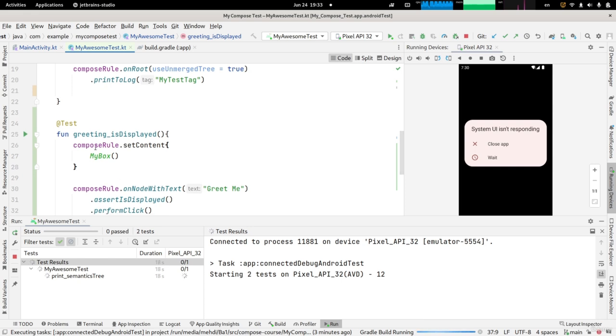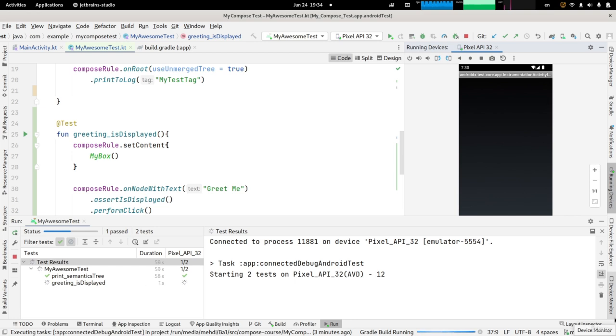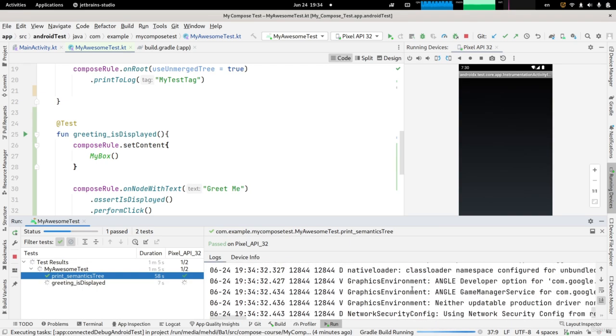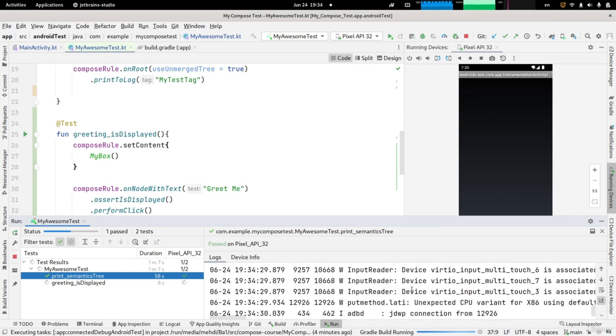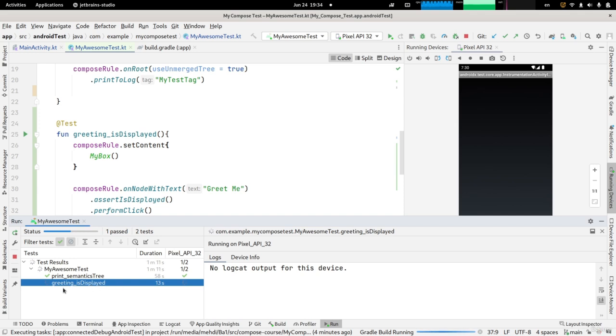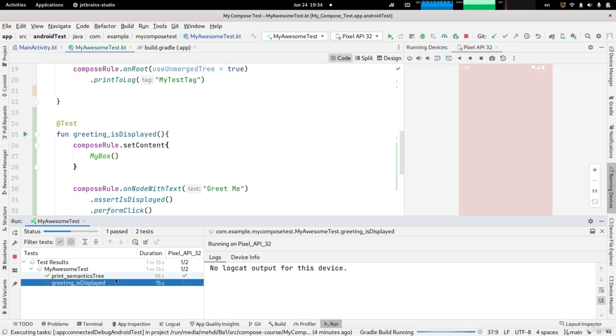And the other will be greeting is displayed. There we go, one of the tests is successful. The semantics tree has been displayed and has been printed to our log. And now the second function is being run.